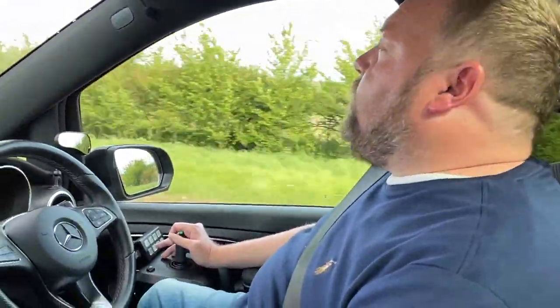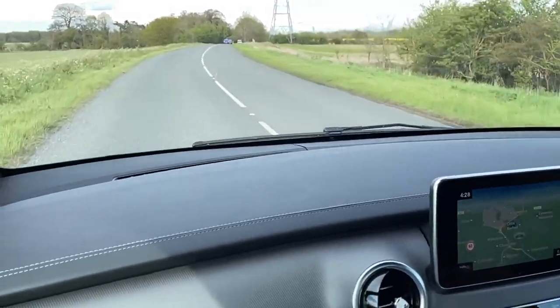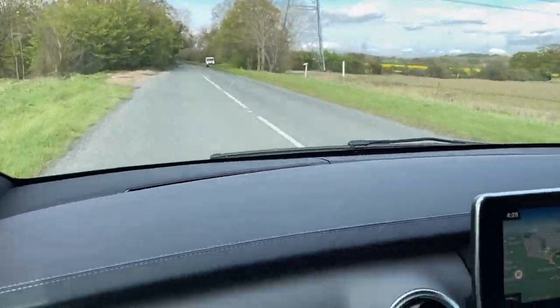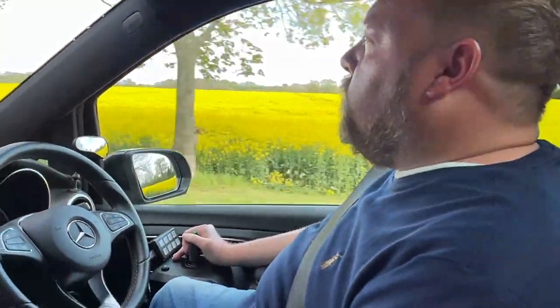I've been driving for 20-odd years. Like everybody, I've had some bumps and accidents. This is my fourth car and I've driven all over the UK, a little bit overseas in France as well. I like driving — it kind of makes me feel very non-disabled because it's something that a lot of people do. In fact, some able-bodied people never even learn to drive or don't want to. I was lucky enough to pass my test first time around my 21st birthday, so about 20 years ago.